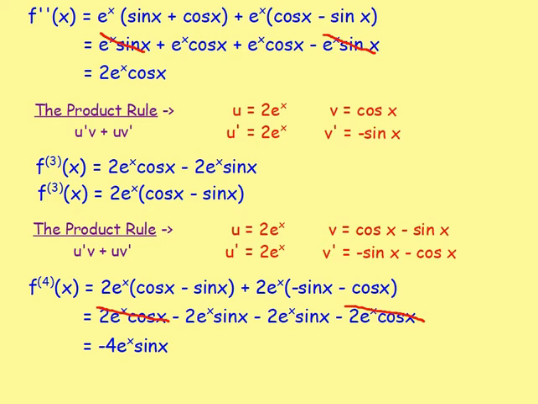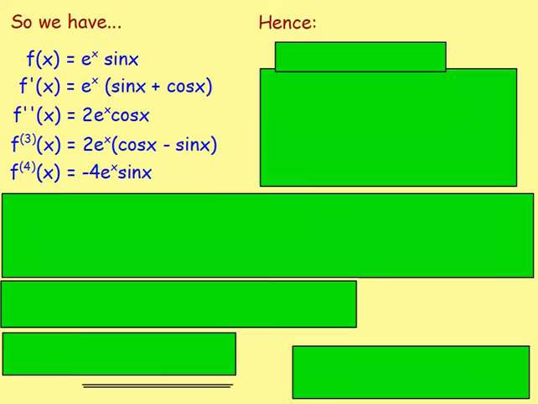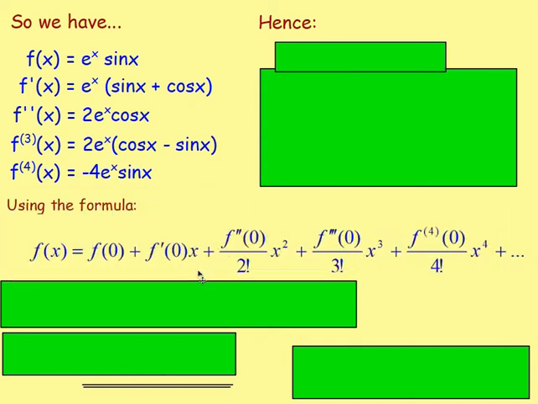Woo! What do you do after that though? We have worked out the first, the second, the third, the fourth derivative. Brilliant. Now you need to evaluate each of these for when x equals 0. Remember, what you're really doing is, this is the formula for the Maclaurin series, your Maclaurin expansion. f of x equals f of 0 plus f dash 0 x plus f double dash 0 over 2 factorial x squared, and so on.